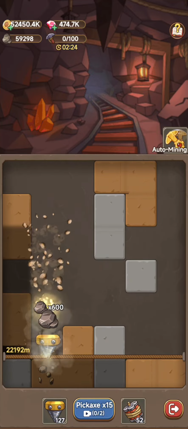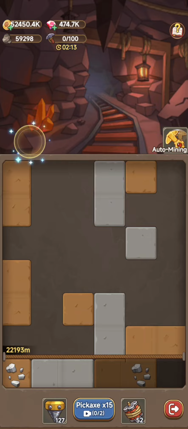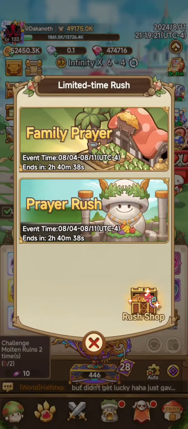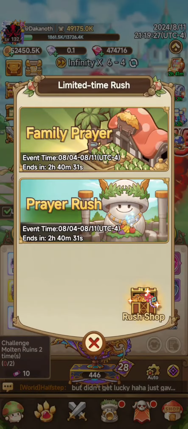Here, I'm just going to go ahead and do that. And we'll do this. And then once my pickaxes are out, I have the choice of using these, but I've been stacking them and I choose not to. But in the grand scheme of things, if you want to make the most of it, you go over here and make do during the rushes, and then you can get as much as you can.